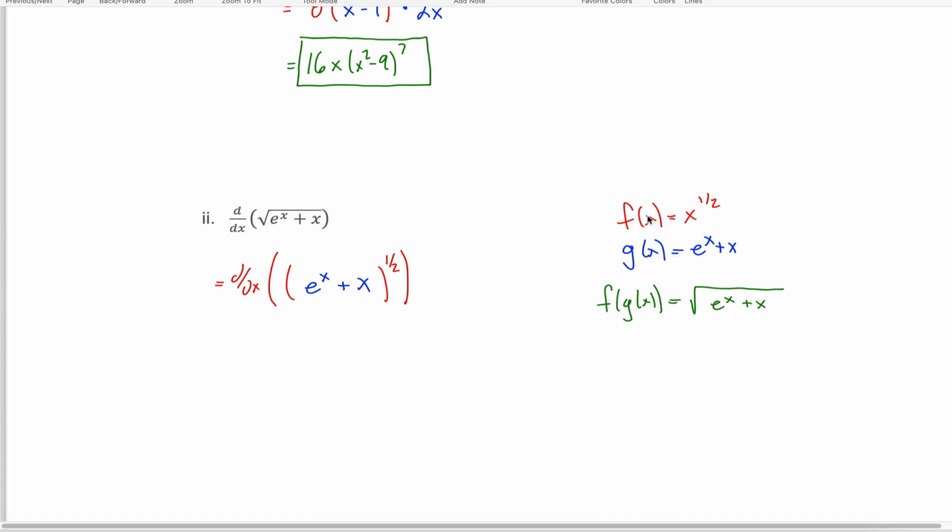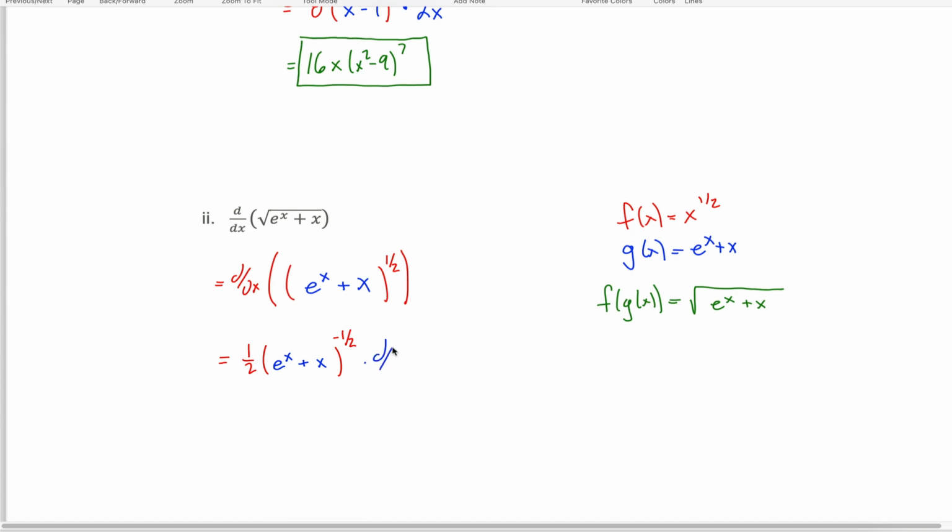But you want to eventually get to the point where you don't need to check your answers like we're doing over here. You're confident enough immediately changing this into this. Assuming you can get this far, what we want to do next is take the derivative of the outer red layer. The way we're going to do that is again using the power rule. We'll take this 1/2 and bring it down in front, and then we'll subtract 1 from the exponent. 1/2 minus 1 is negative 1/2. And then we'll take this inner function and leave it completely alone, e to the x plus x.